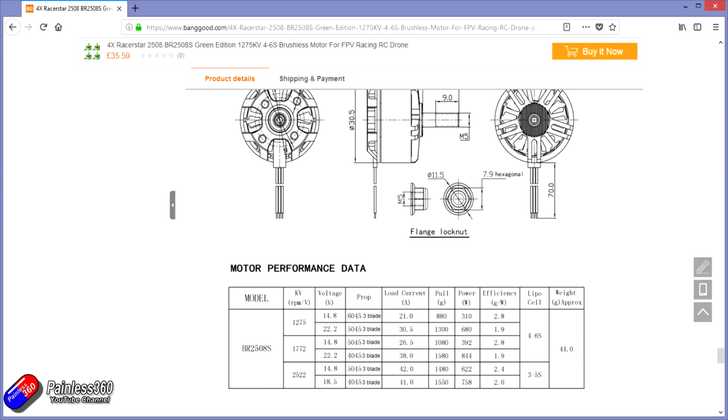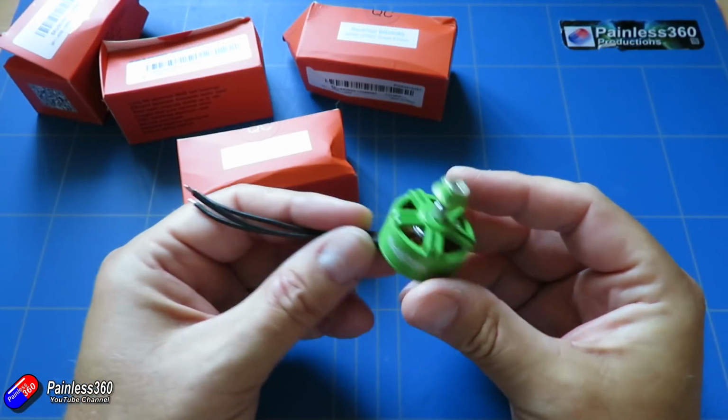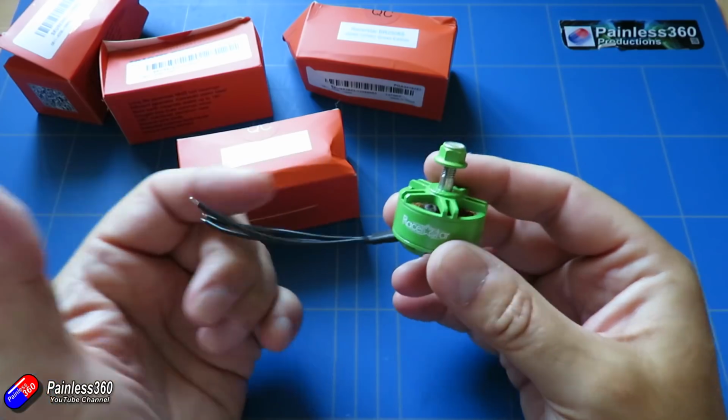But I'm interested in what it's going to pull putting a 7-inch prop on, so probably a 7 by 4.5, and running up some tests on 3S and 4S and seeing how many amps it runs. The thing I'm really interested in is that efficiency, because that number at the top of that little chart is still using a 3-bladed prop, and 3-bladed props will always be less efficient than a 2-bladed prop. So the only option that we've got here is actually to get our own thrust data.